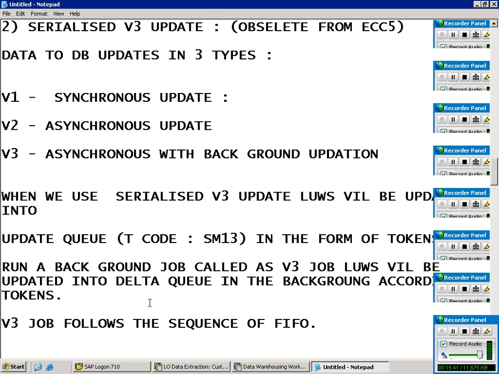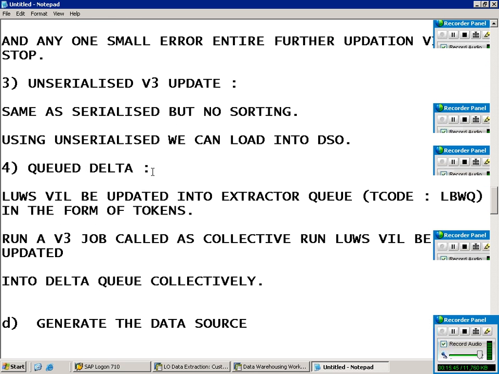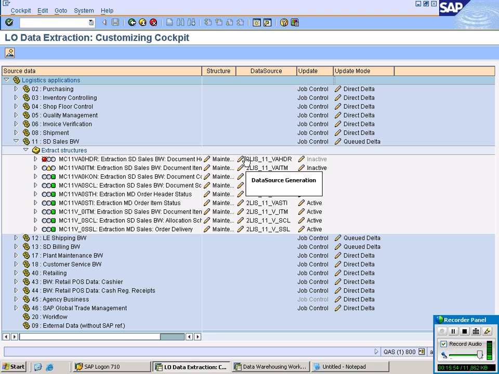Then what is it now? Next is you have to generate the data source. Yes, tell me. Which change icon? This is generation. Next.